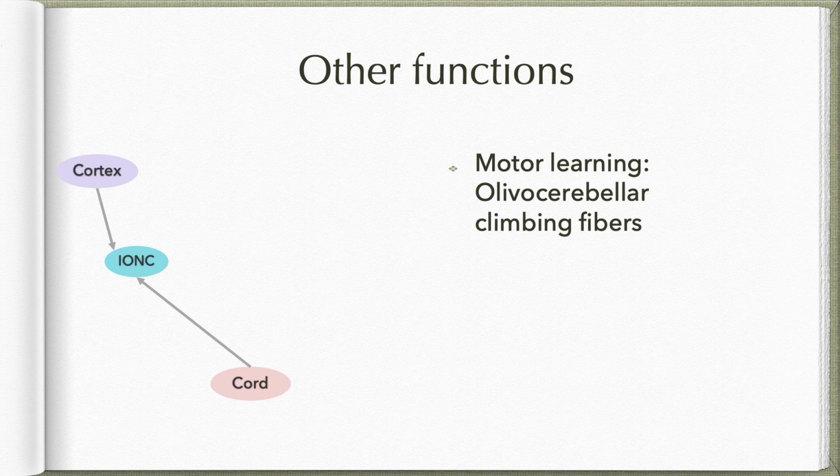It receives information regarding how the cerebellum is coordinating the movement via the cerebellar output to the red nucleus and then from the red nucleus through the central tegmental tract. So if there is any error in the executed movement in relation to the intended movement, or when a new movement is being learnt and the movement has to reach precision, this olivocerebellar pathway becomes activated. These climbing fibers will excite specific Purkinje cells through a complex spike, which will alter the behavior of those Purkinje cells and correct the errors.